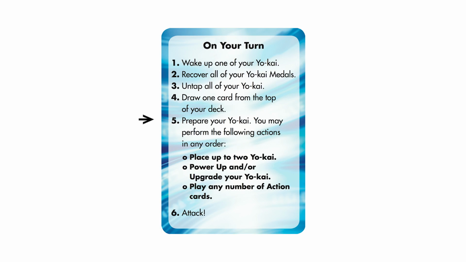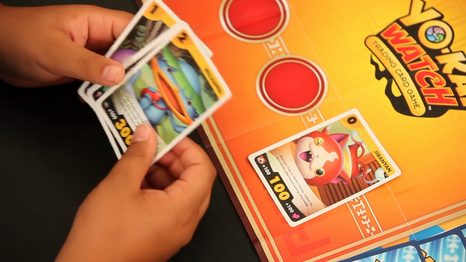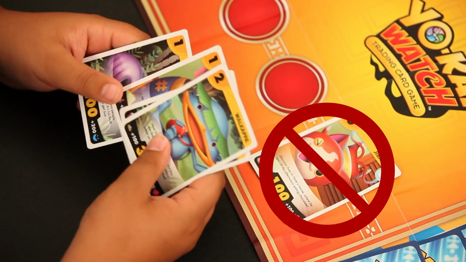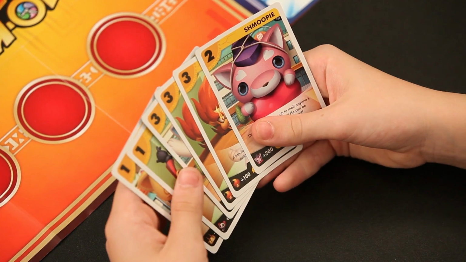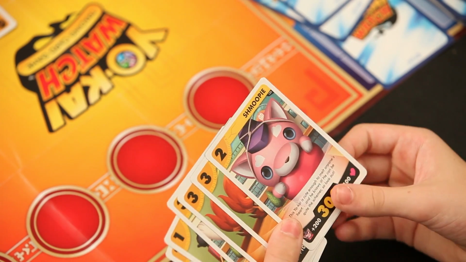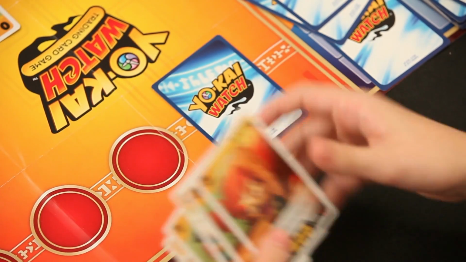Emma has no yokai energy because she has no yokai on her playmat yet. Your opponent's yokai never counts toward your yokai energy. She could place a yokai with a yokai energy cost of 0, awake and face up, if she had 1 in her hand, but she doesn't. Tough luck, Emma. Any yokai she places right now must be asleep. She decides to place her Schmoopy asleep and face down.